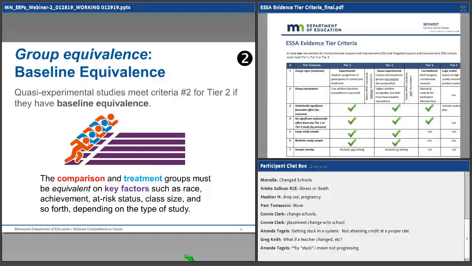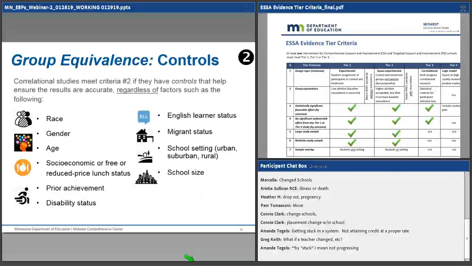You need to have roughly the same number of African American students, roughly the same number of students with disabilities, etc. So again, there's a mathematical formula behind that I'm not going to show you, because we're going to show you some shortcuts to that later on. But now you at least know what that means.